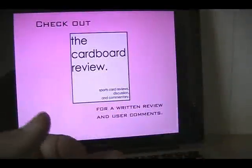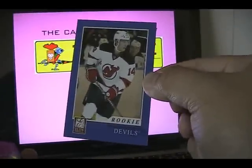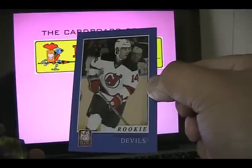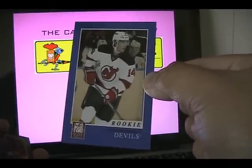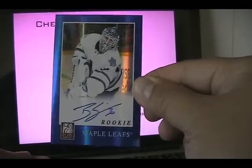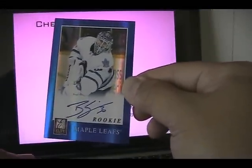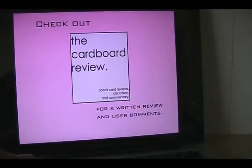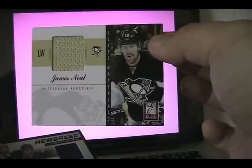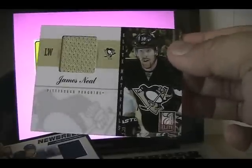But these red parallels aren't numbered at all. The rookie cards are pretty cool — they have that blue background. If you read my review, I wasn't a huge fan of the blue background; it does make them stand out but it is a bit much. I would have preferred a light blue, like Panini used on their Crown Royal rookie cards. Still not a bad looking rookie card. The autographed versions have that special foil as well — you can tell the extra shimmer and shine on the card. It is really nice that it is an on-card autograph, not a sticker autograph. Anytime you get on-card autographs, it's much better.